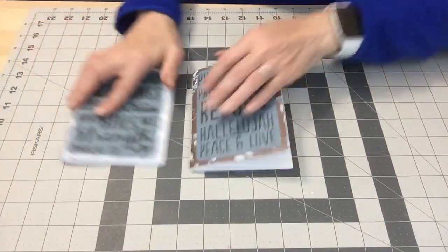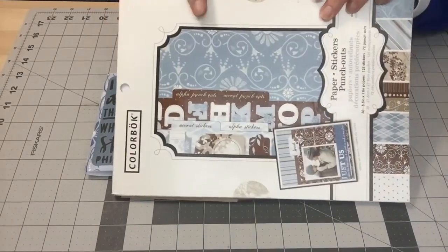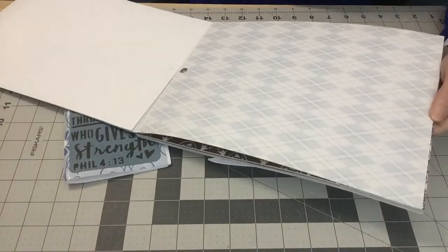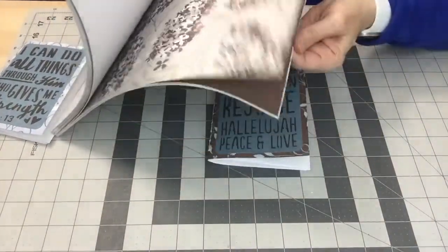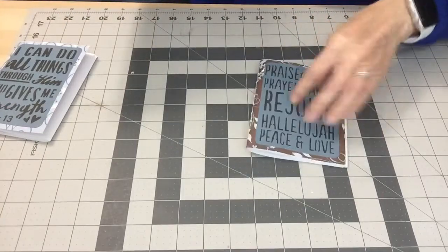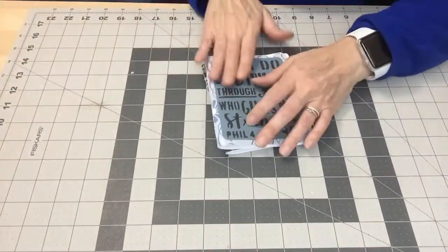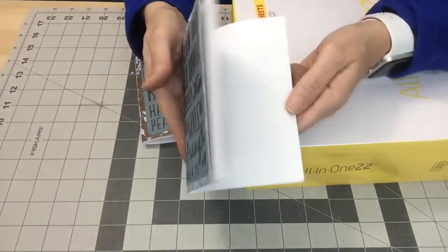So to make these books here, I'll tell you what kind of paper I use. I use some of the paper out of this pack, and this is a color book pack. I think I got this from Walmart. I don't even know if they got any more. It comes with a lot of different papers, like all them different designs. And this is cardstock. That's how I make the front of the book here. You can make them in any design you like, but I wanted to do a Bible one. And I usually take just regular copy paper, and that's how I make the inside of the pages.